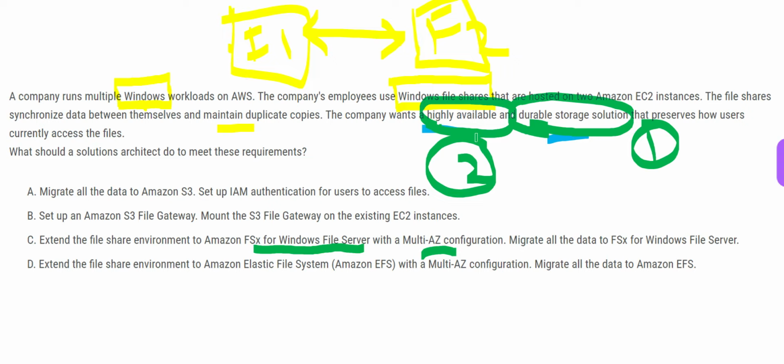High availability, how? If you see, this is on multiple AZs. So if one AZ goes down, suppose there is a flood or some natural disaster, your application and data is still not lost. The data is still in the other AZ. So it is highly available.